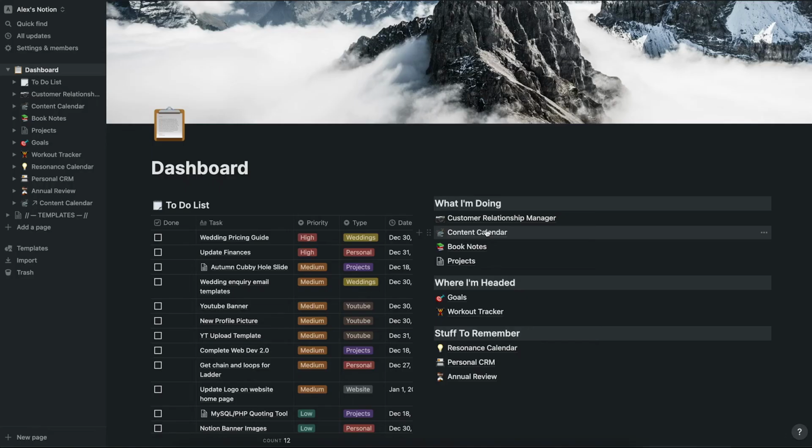And from watching his videos, I found other videos on Notion from Sarah Dietschy and Thomas Frank, and I took bits and pieces from everything that they do and put it all together into my own templates and system, which I'm going to run you through now. Okay, so this is the dashboard that I've started to build, and from here I can go to all of my pages and sites that I have started to build out.